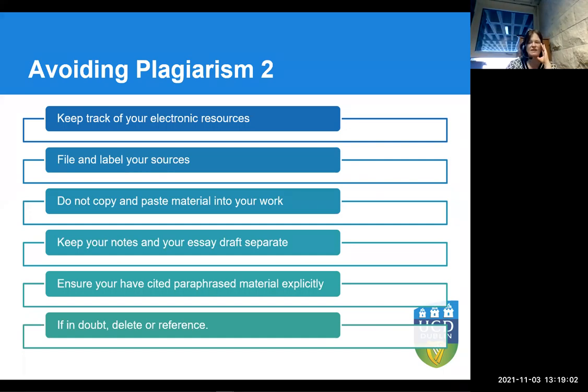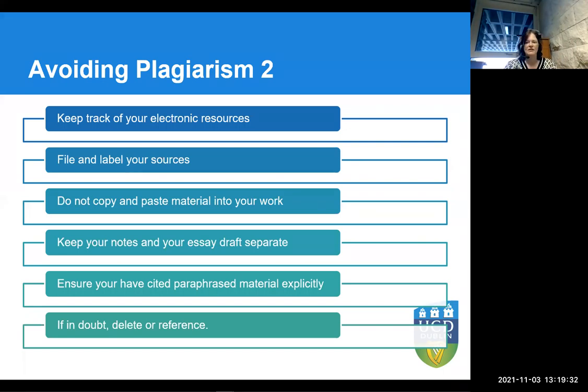And the next tip is, don't copy and paste material directly into your work. That might sound obvious, but even if your intention is to paste it in and then maybe paraphrase it and change some words to put it together, it actually ends up being harder to do it that way, and it still is quite clear that it's generally copied. So you're better to just make it your own as a starting point.